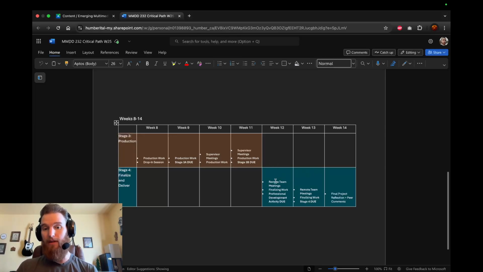So there will be another remote team meeting, and a peer feedback session you will be asked to organize and do with your team. You'll finalize your work, and the professional development activities are also due at this stage, right? Again, I would have assigned that around week 8, I think, at the start of the production stage, and you should have been aware of it for a long time now. Once again, any messages saying, I didn't know this assignment was there: it's been mentioned many times, you've been reminded of it, so it's there. And so you should have finished it by this point.